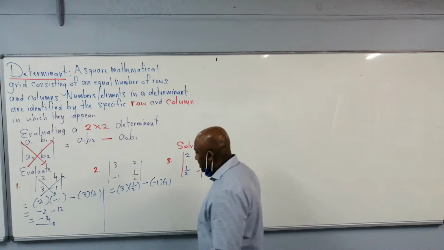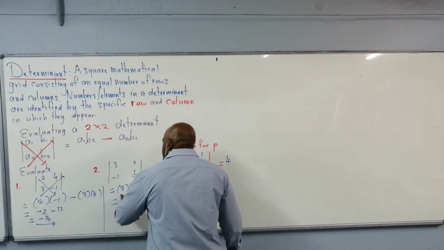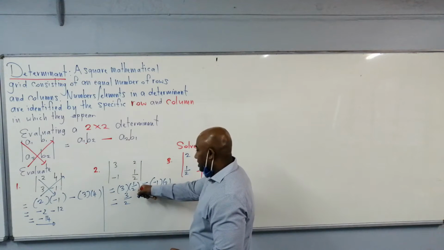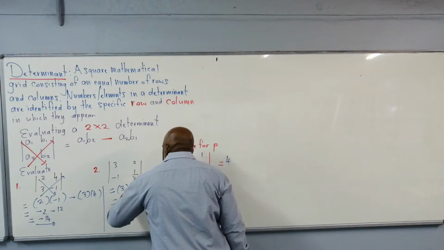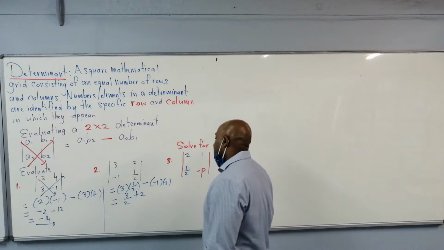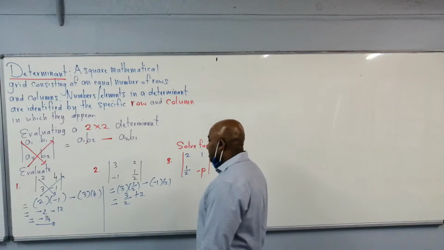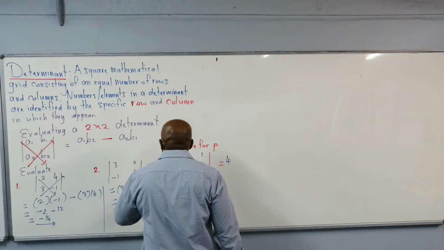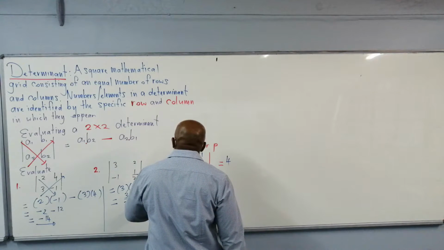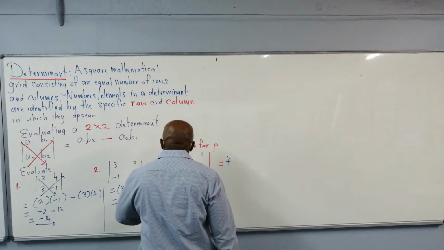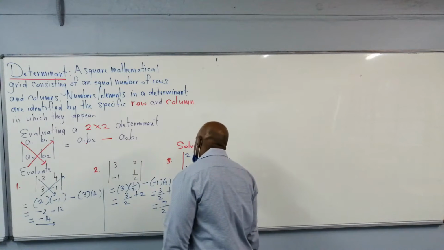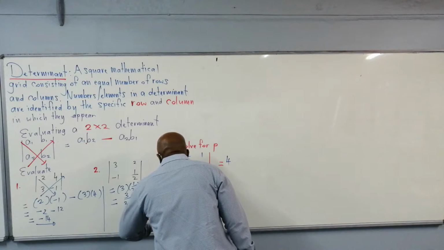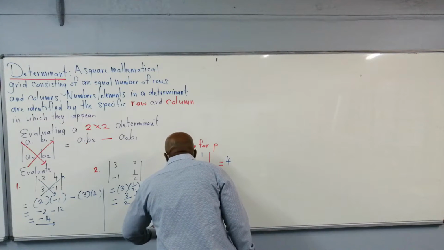Simple thing to do, you can see that. So now, 3 times 1 over 2 is the same as 3 over 2. Negative times a negative there, that is a positive 2. So 2 plus 3 over 2. So this is the same as 3 over 2 plus 4 over 2, which is 7 over 2. Same thing, which is the same as 3.5.